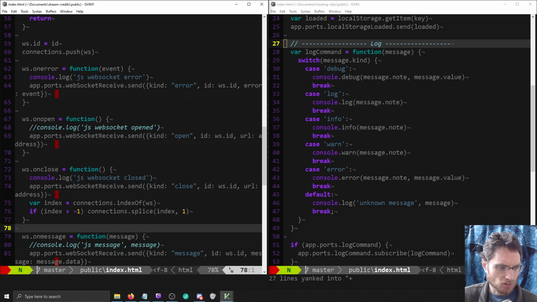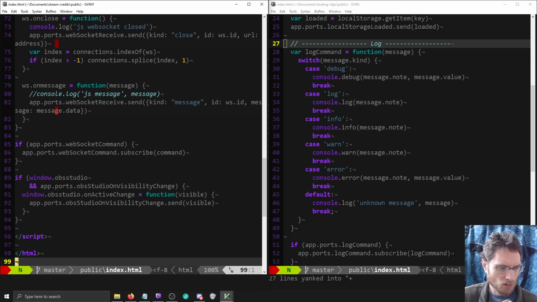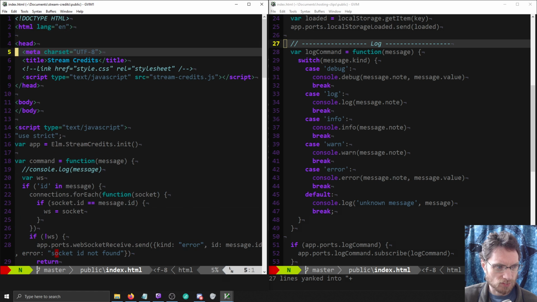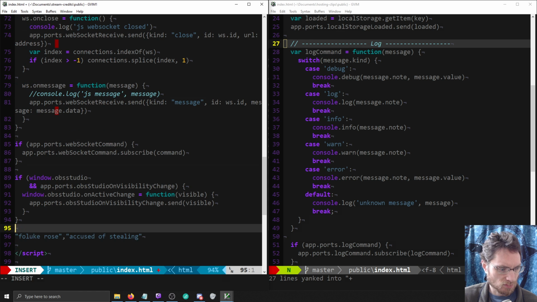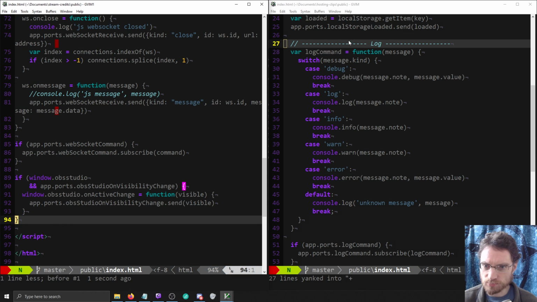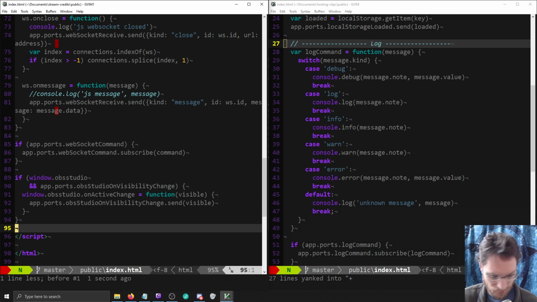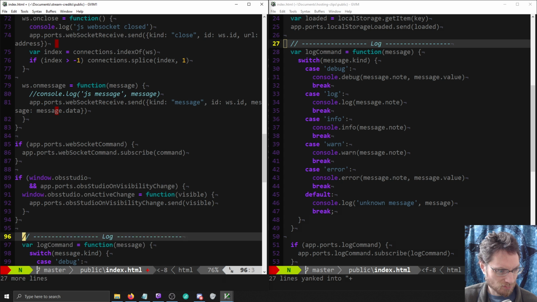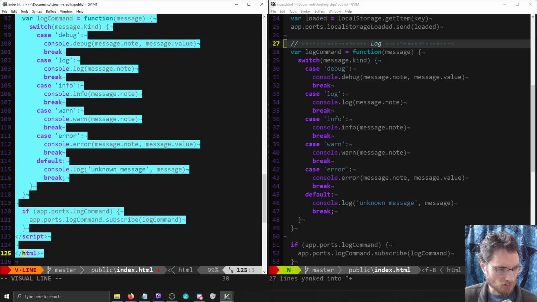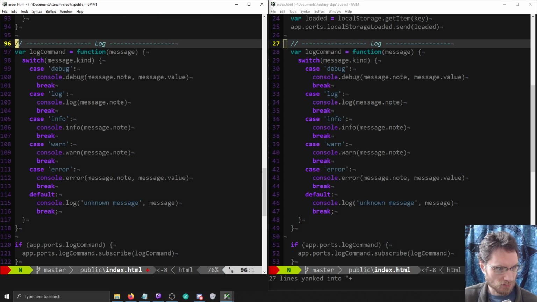And that is all WebSocket stuff. Oh, and OBS stuff. Oop. What are you doing to me here? And this never got indented.